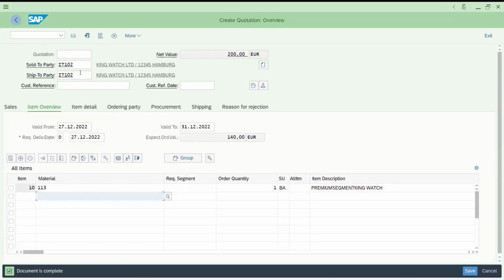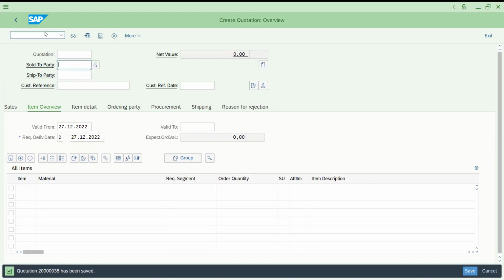Go back. Now the document is complete. Let's save this. Now let's create a sales order.